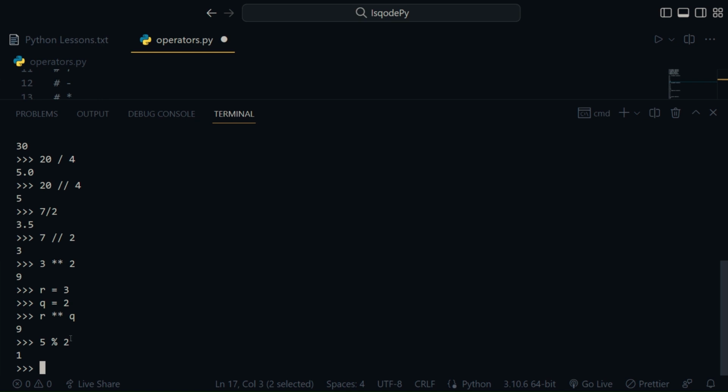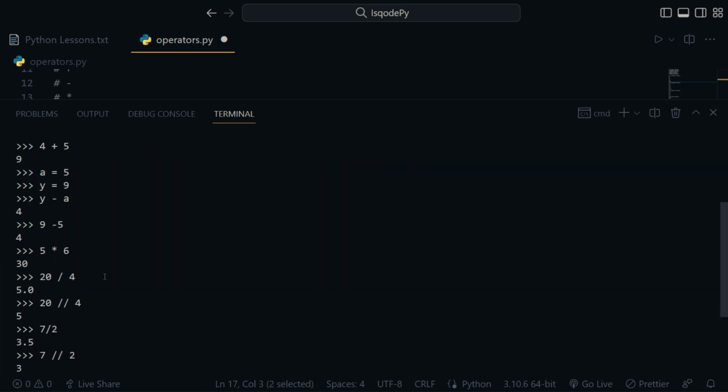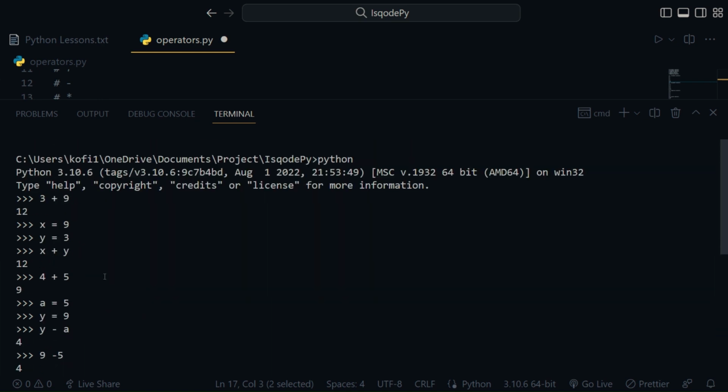You can't actually divide 5 by 2 and get a whole number. So we say 2 multiplying 2 will give you 4, then you deduct 4 from the 5, giving you 1. So 1 being the remainder is the answer. So that is how modulo also works here, and that is how the arithmetic operation in Python works.